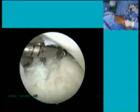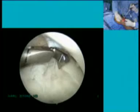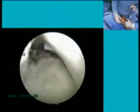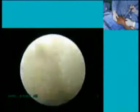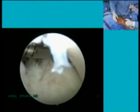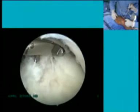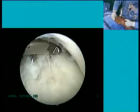Sundar, do you use a freehand technique drill for your double bundles? Freehand. Freehand for the tibial tunnel as well, Sundar? Yes, of course. Even if there's a convergence in the entry point, it doesn't make a huge difference. Now, what you want is a larger footprint. That is the ultimate aim when you do a double bundle.